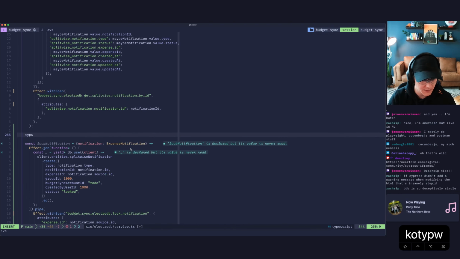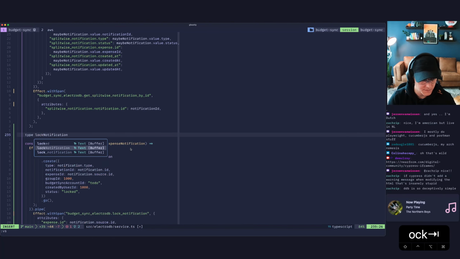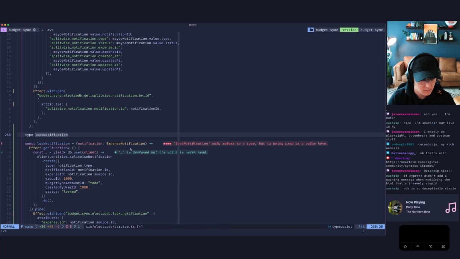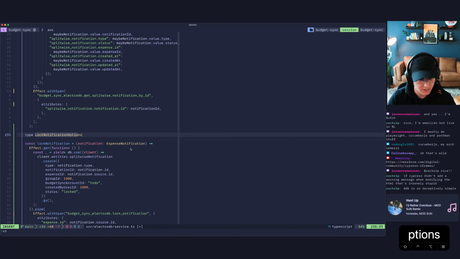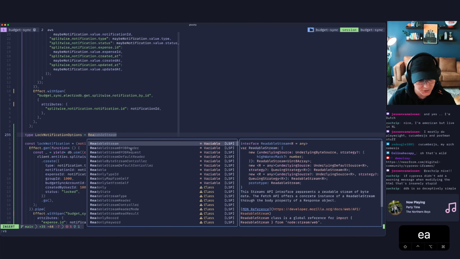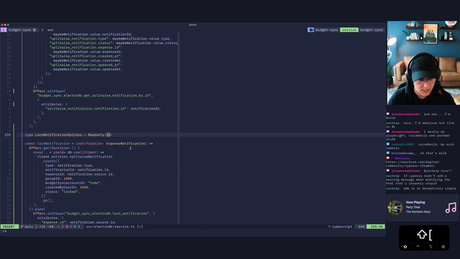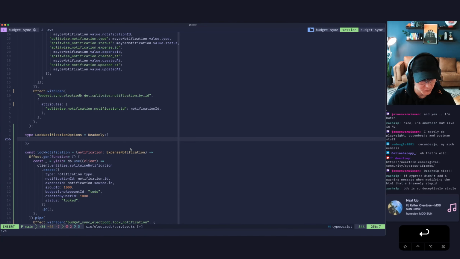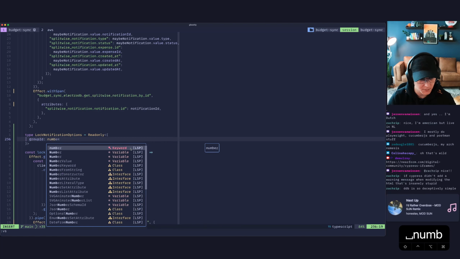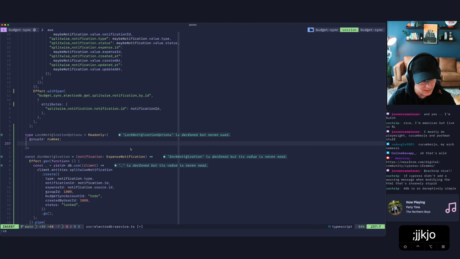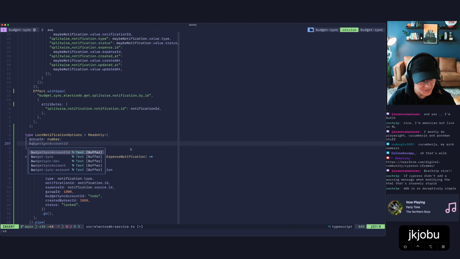We can say type LockNotificationOptions is going to be a read-only structure that has on it a group ID, which should be a number, and then it needs a budget sync account ID, which I think is a string.